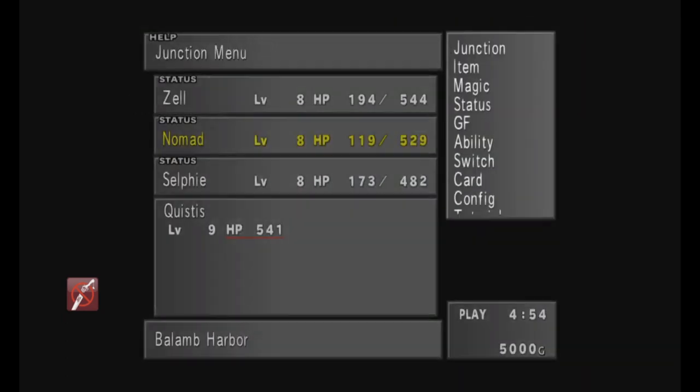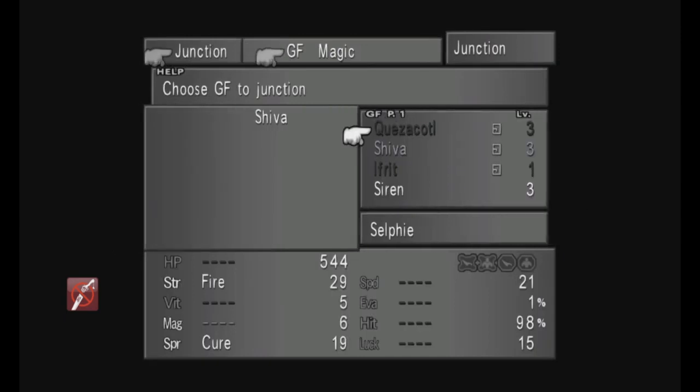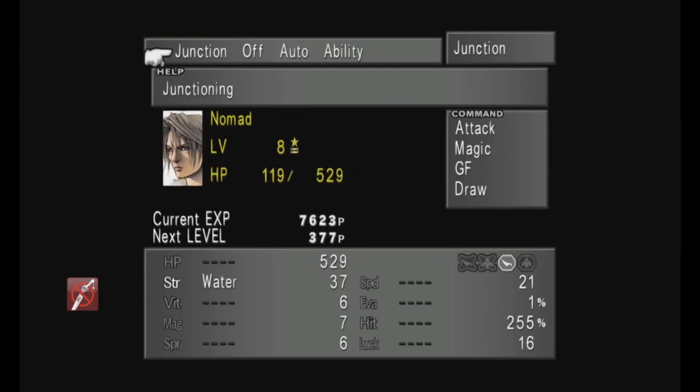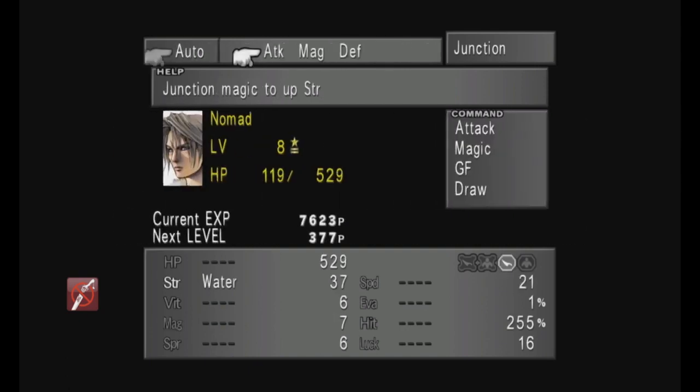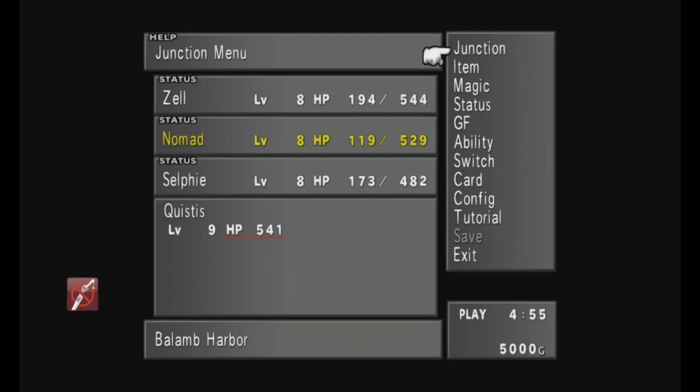All right. Let's see. All right, so he has Shiva, Ifrit, and Quezacotl. Got our Magic Junction now.